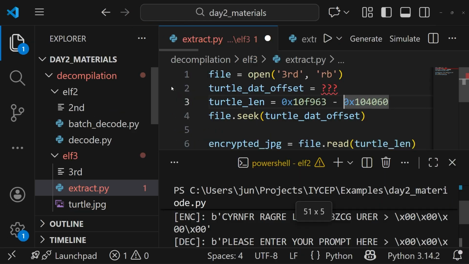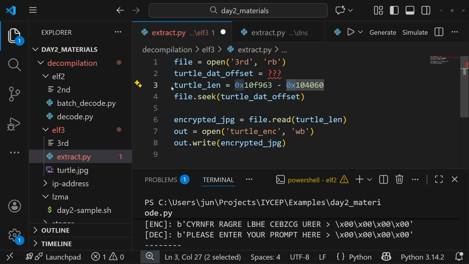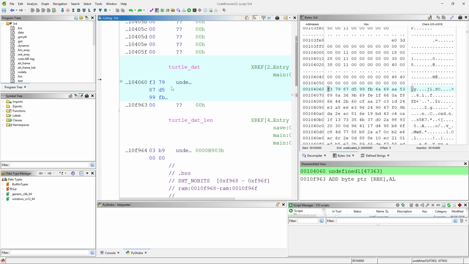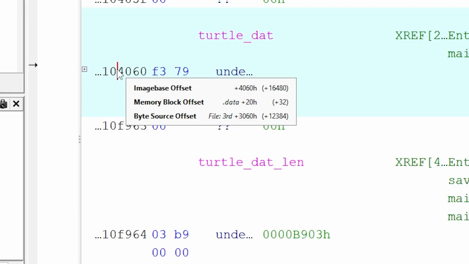Very important when you're doing this in Python, right? Make sure you've got 0x in front. Okay, so we've managed to find the size of the image. But the way that we find the position of the image to start dumping out from, right? I want you guys to take your mouse and hover over the number here, and a small little box should come out. When that little box comes out, you should see this text that says byte source offset. Does everyone see byte source offset? That value, that number, tells you the position of the bytes inside the program.